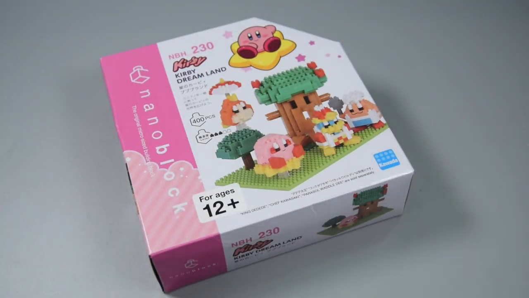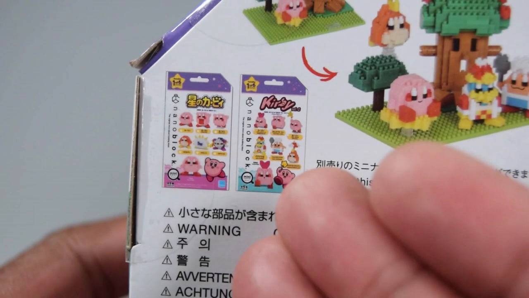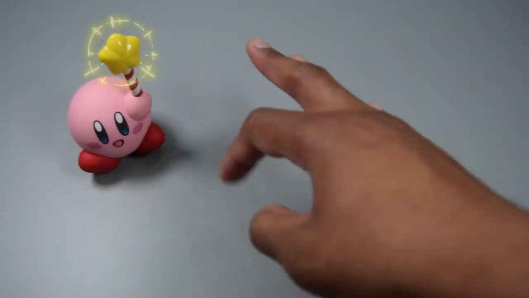But wait, there's more! In this episode, I'll also be building the nanoblock Kirby's Dreamland. It's a part of the Sights to See series, it has 400 pieces and it's a 3 out of 5 difficulty. It's definitely worth mentioning that this set only includes Kirby, a smaller tree, and Wispy Woods. And if you're looking to add to this set, the Kirby Mini Nano Series Volume 1 and 2 are sold separately. Everything you see right here is everything that's included inside of the box. Okay, let's build up!